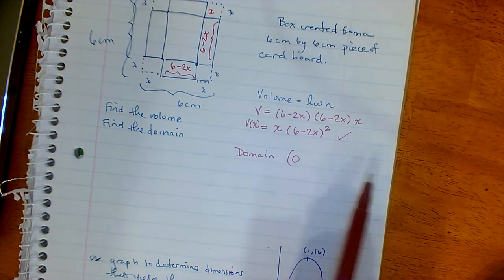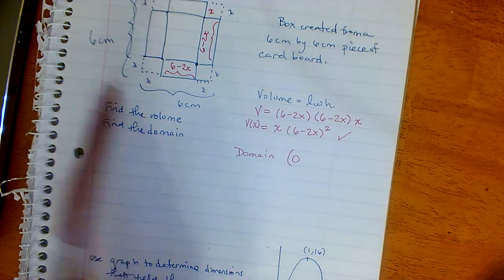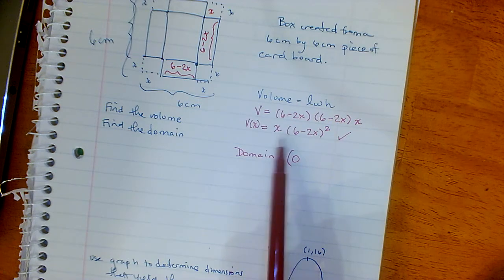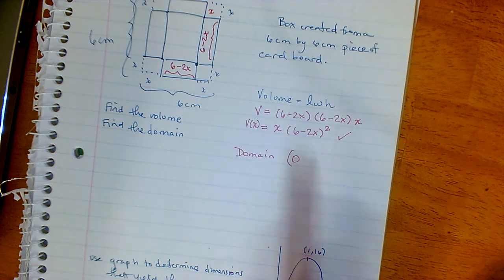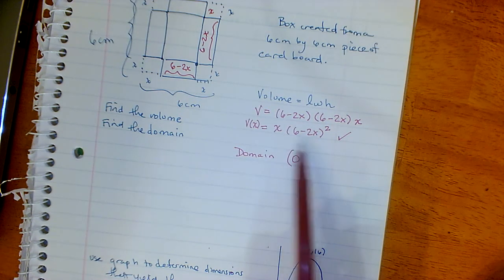And it can go up, but it doesn't get to go up to infinity because again, we're only working with a 6 by 6 piece of cardboard. Really none of these factors get to be 0, because if they're 0, I'm not able to create a box. So that's why here we didn't get to include the 0 because of this factor. And then this factor is going to bound it for me on the top.